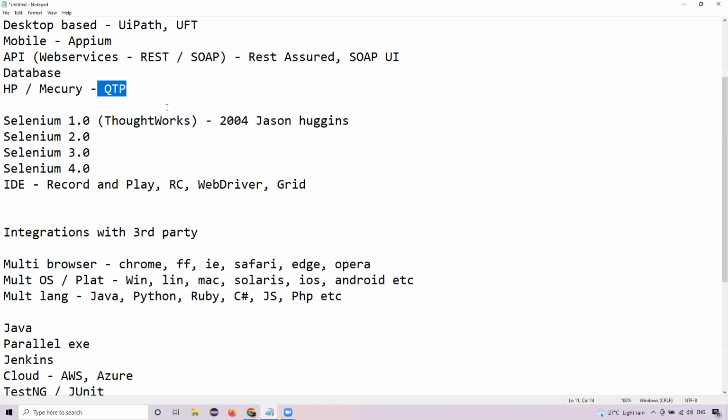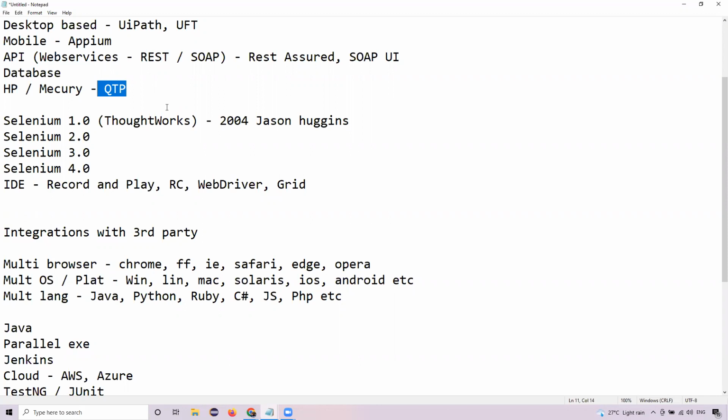So if the add-on is not there to automate that functionality, then you're restricted. You cannot automate that. And you say that not 100% of things can be automated, right? But this is not the case with Selenium. Even if the functionality is not there in the Selenium library, if it is available through Java, you can integrate that thing with Selenium, right?